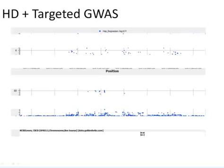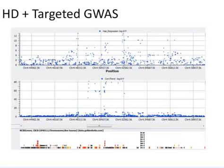So after we did all the genotyping, we re-imported those genotypes into Golden Helix. We updated our marker map, and we did a combined GWAS study. So the combined GWAS is the middle graph, and we got some great results. We're up to a negative log 10 p of above 70. So this is nice. It looks like we're definitely looking at the correct region. We initially saw this and thought, yes, we potentially have the cause of mutation.